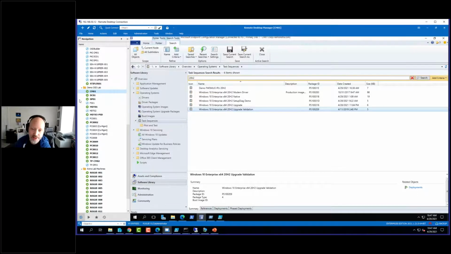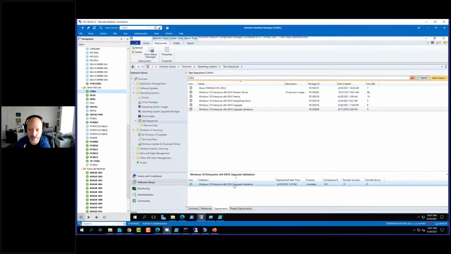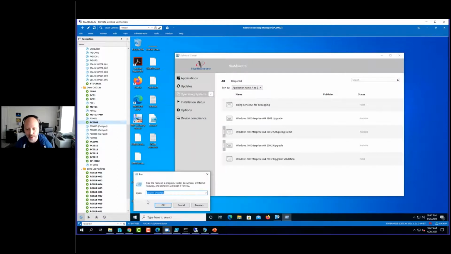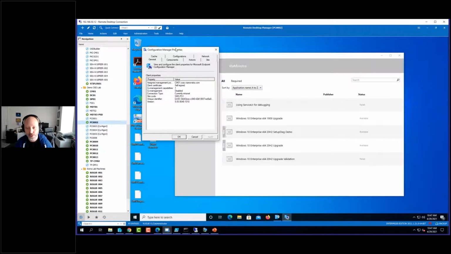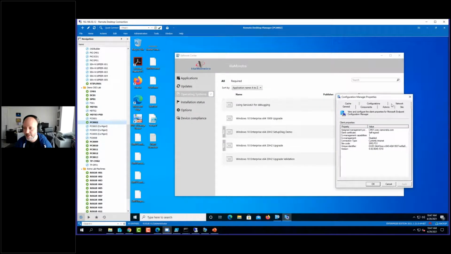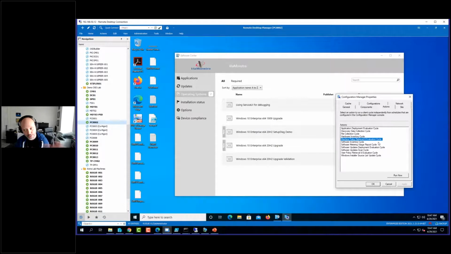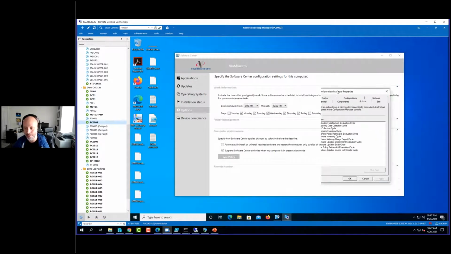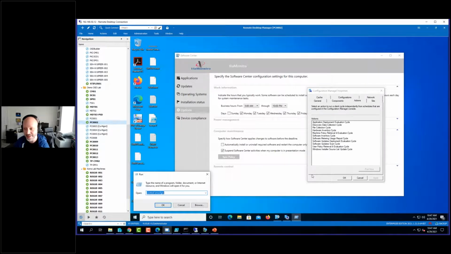So I'll go to one of my clients here. This client is in one of those collections to which I have deployed that validation sequence. And if I refresh the policy, I should have that new setting that I applied. I know that you can do this directly in Software Center, but I'm old school. I've been doing this my entire life. So instead of going here and syncing the policy, I usually still open up the Control Panel applet. This is the shortcut command to do it. And then I just sync the policy. If you don't like that, you can do it in PowerShell, which is also very shiny, of course.